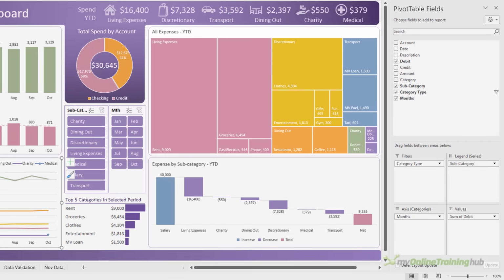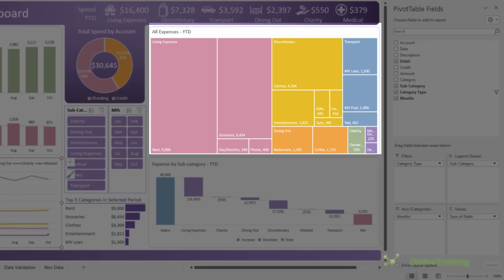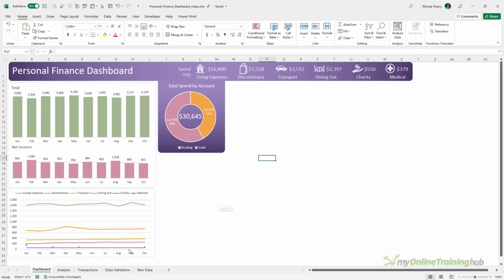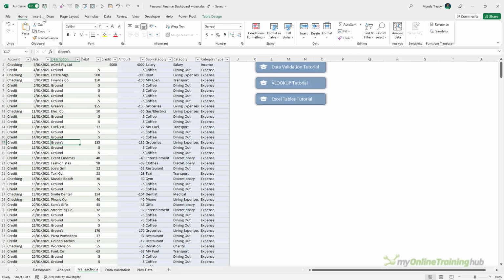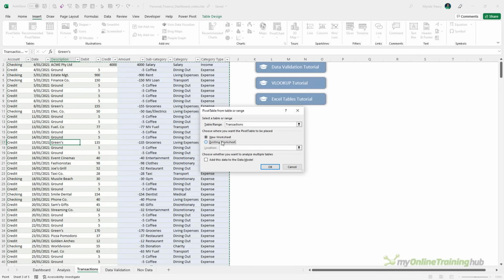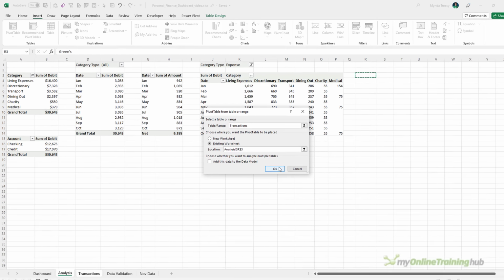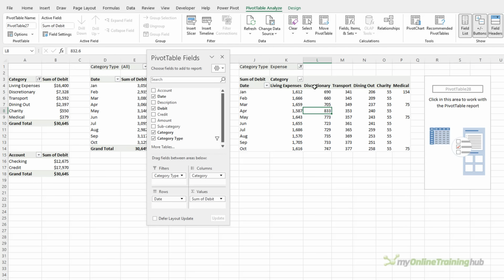So the next chart is the tree map. And a Treemap is suitable for displaying hierarchical data. Let's go ahead and build that. So I'm going to insert a pivot table on the analysis sheet, and we'll just pop it beside. Now let me just check. I didn't rename this pivot table, so let's do that first. This is PT line chart. Okay, and while we're naming, let's name this PT Treemap.